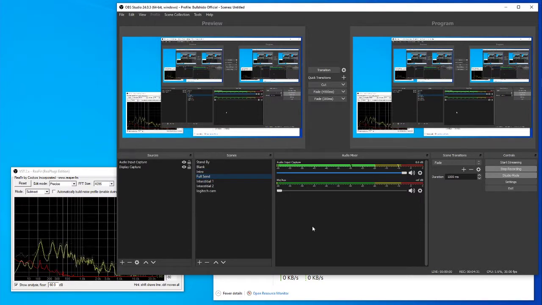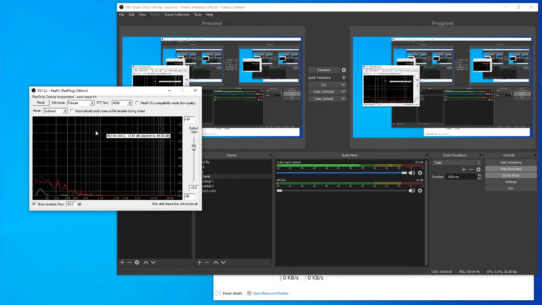One of the things that I really like about OBS is the ability to use VST plugins. These are little audio processing modules that you can put inside any of your audio streams to do various things. What I'm using right now is called Reefer. You can see that when I talk, the yellow line moves up and down, which is strangely mesmerizing. With this particular plugin, I'm doing a subtract, subtracting my background noise, my ambient noise.